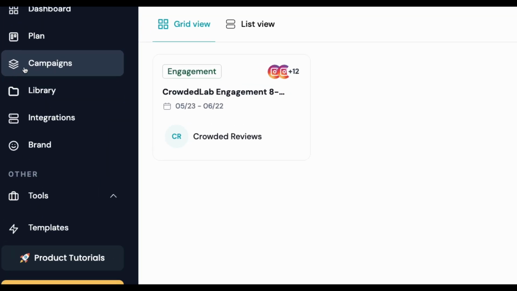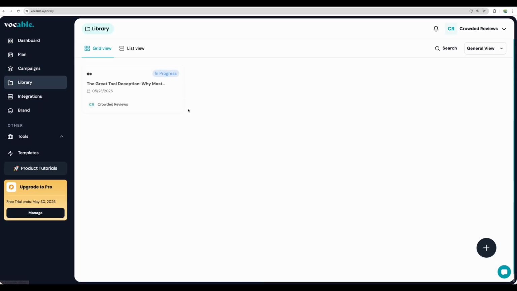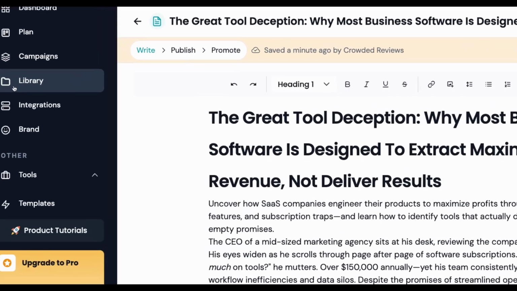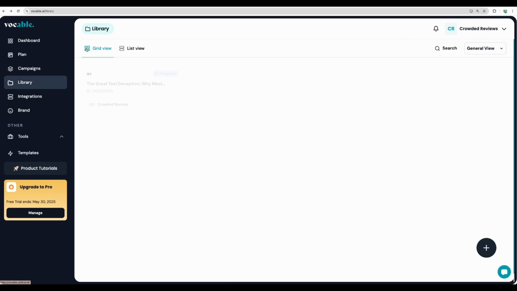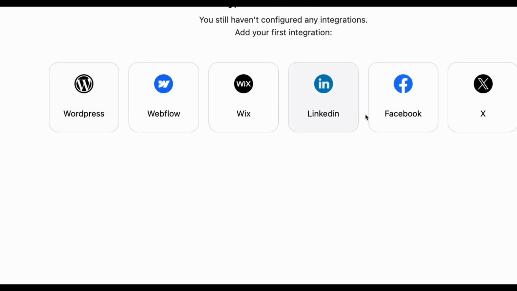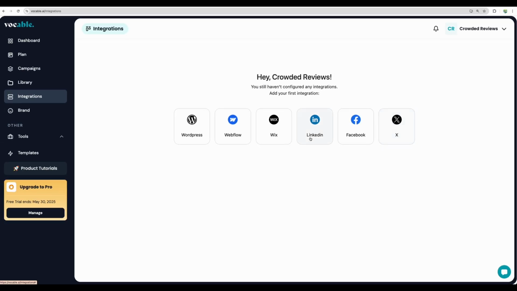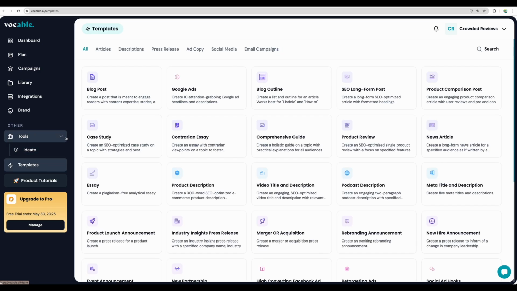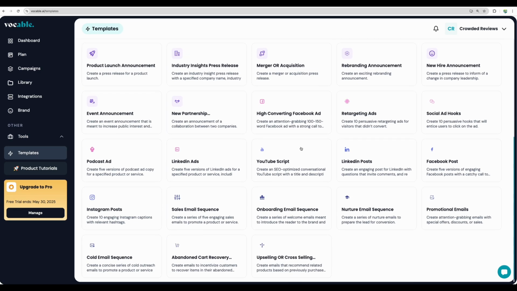You can manage your campaigns here, edit, delete. Inside the library, you would have your generated content. And here we can see the integrations you can set up to be able to post automatically to these platforms. We also have the templates.